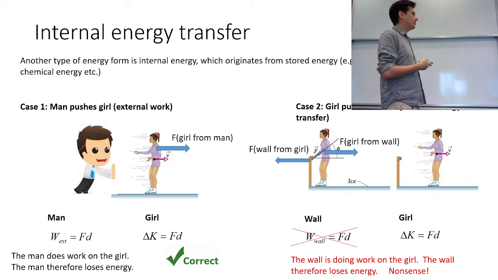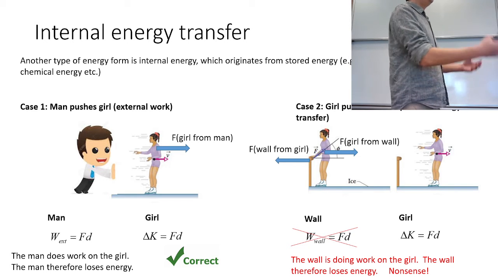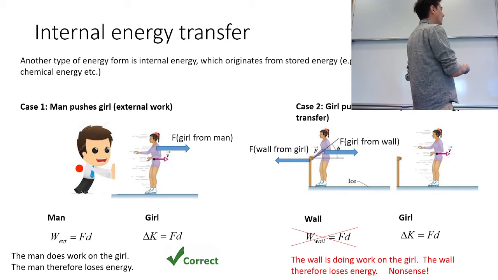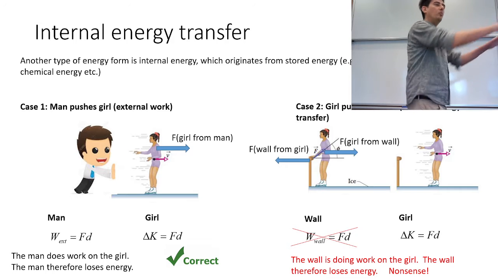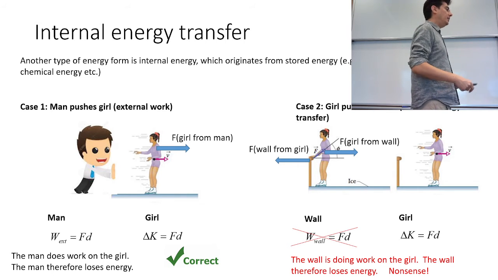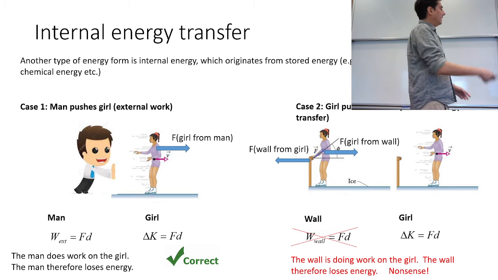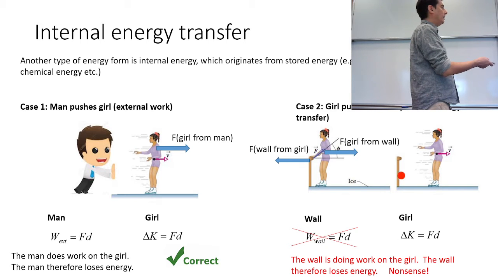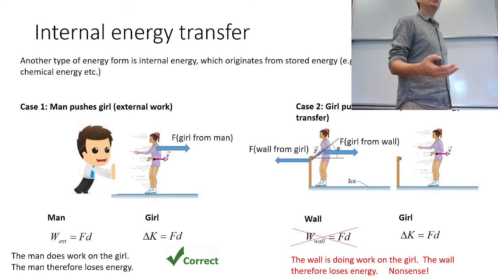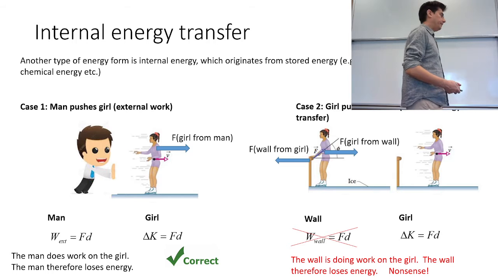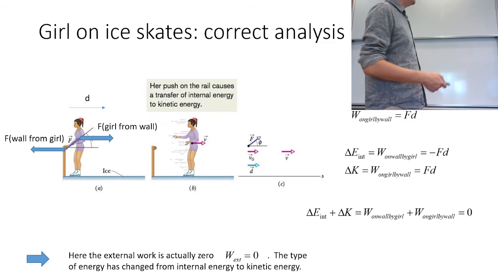Yeah, no, right? So the wall is sort of just static, it shouldn't be losing any energy. It shouldn't. In the first case, yes, the man just did some work, so he provided the energy. So he just gave the girl some energy, basically, right? In this case, it's pretty clear that the wall is not some source of energy that's going to push you. So there's something wrong with this analysis.